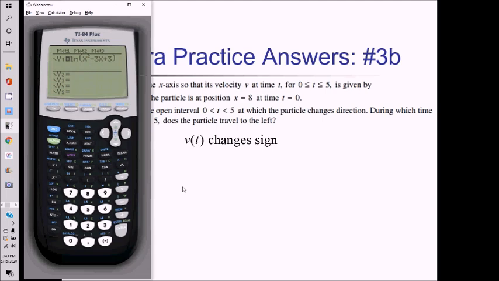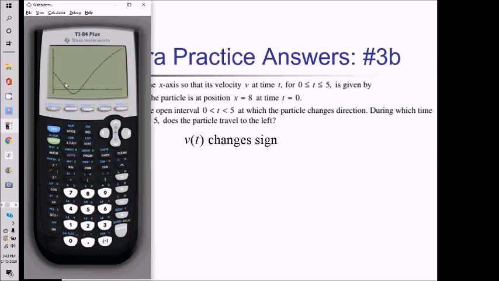So recall on my calculator here that I put my velocity function in y1. I'm actually just going to graph that now on the interval from 0 to 5. To do that, let me go to Window, and I'll do 0 for x min and 5 for x max, and then let me just do zoom 0, zoom fit, and let's see what this looks like. So there's my velocity function on the interval 0 to 5, and we're crossing the x-axis. It looks like at 1 and 2.